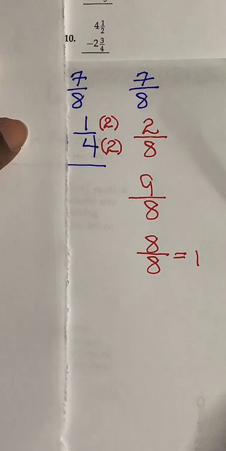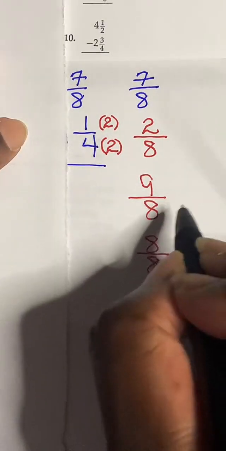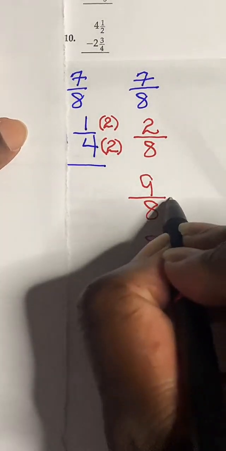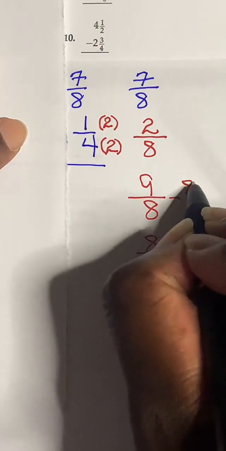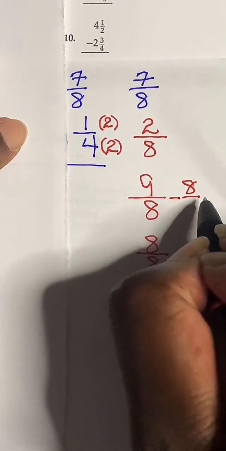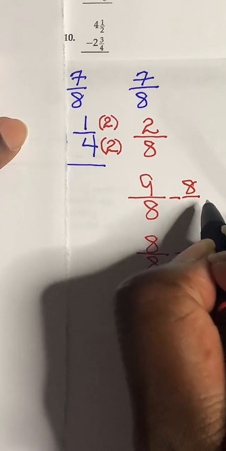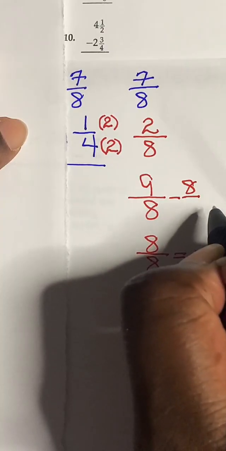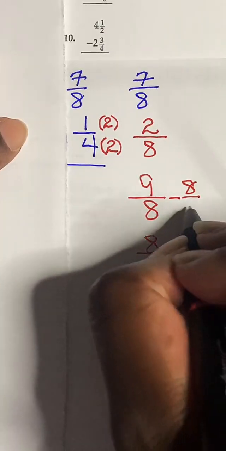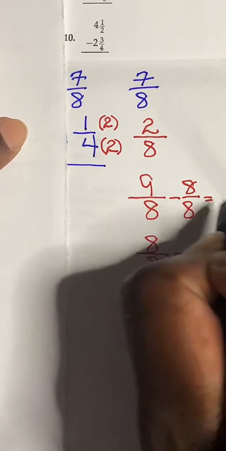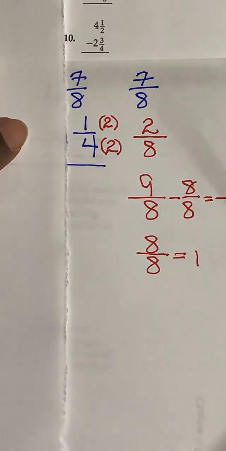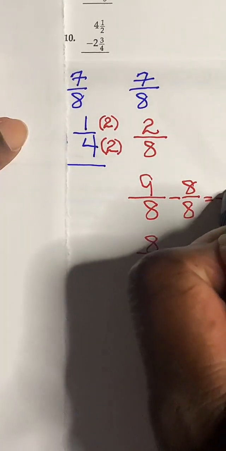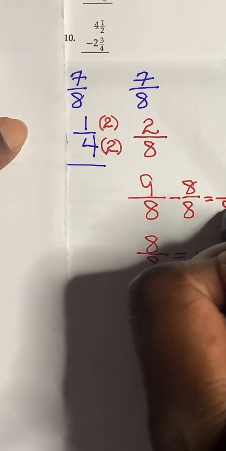Okay, so if I take 9/8 and I subtract that whole number of 8/8, oh, look at this. That was pretty. Well, thank you, Teresa. I loved that. Sunflowers. Okay, that means I am left with 1/8.